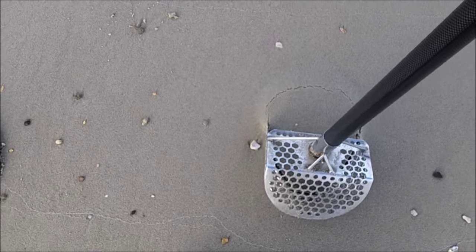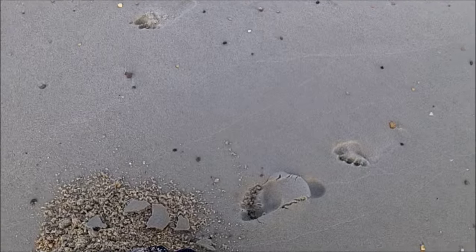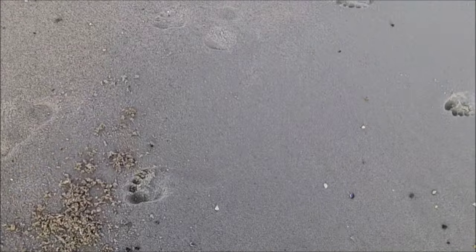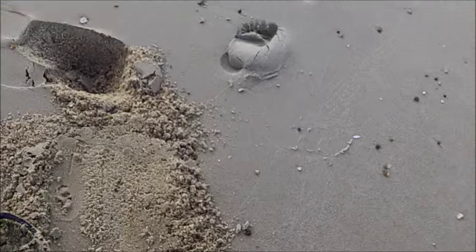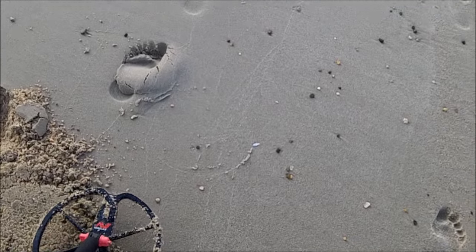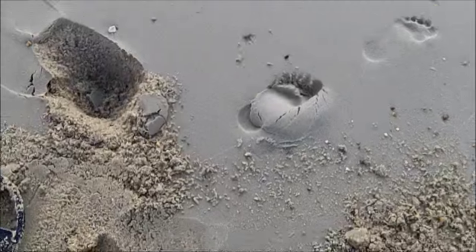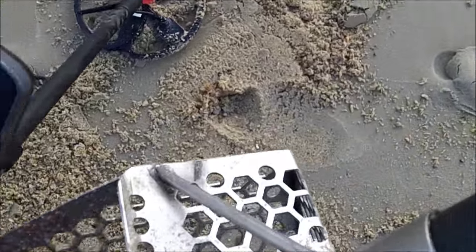Now we got a solid 12-16, 12-17. I don't like the way it reads now. I'm thinking bottle cap if we ever find it again. That's what it is — a piece of junk, I bet you. There it is right there. This is what I thought it was: a bottle cap, crushed up a little bit. You turkey.